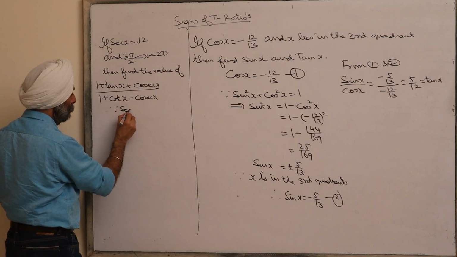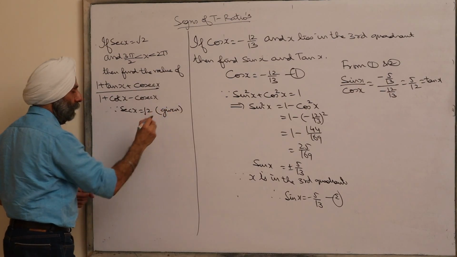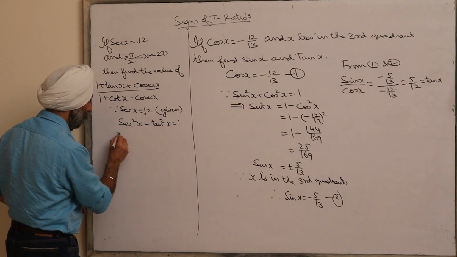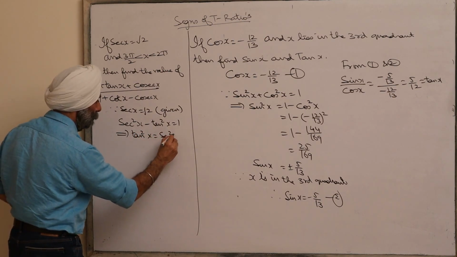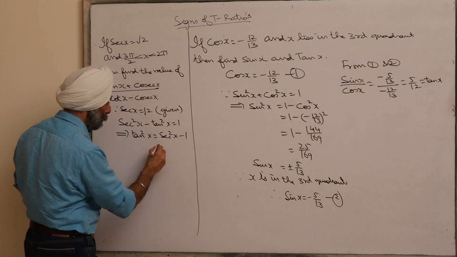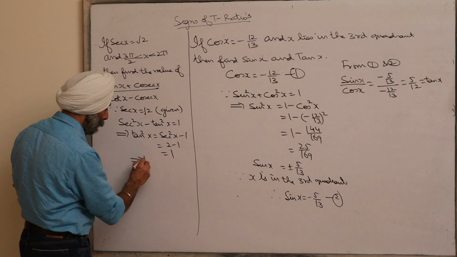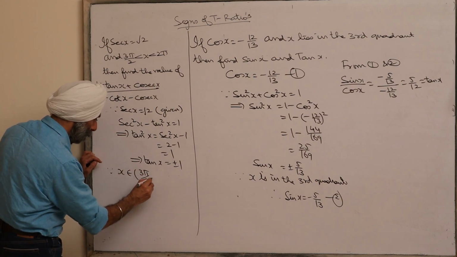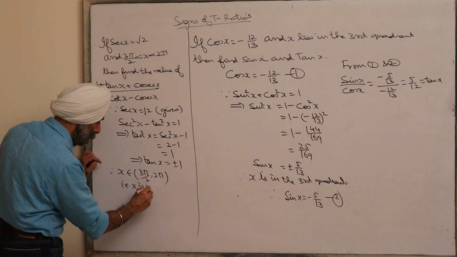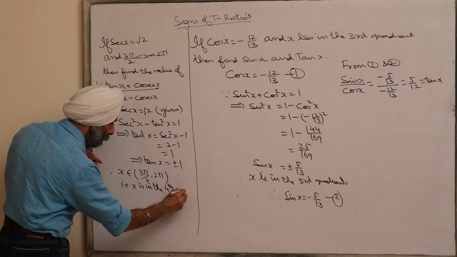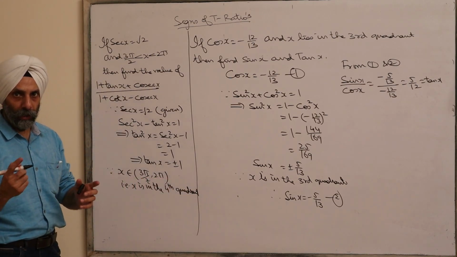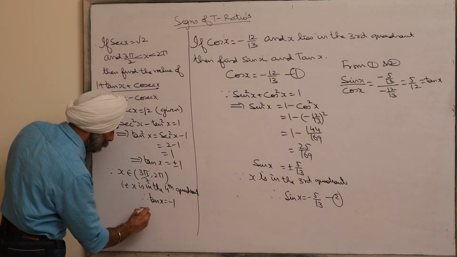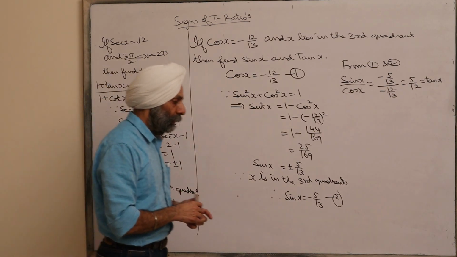Now, because secant x is equal to under root 2, this is given, and the identity involving secant x is secant square x minus tan square x is equal to 1. So this implies tan square x is equal to secant square x minus 1. Substituting the value of secant x is equal to under root 2, that is 2 minus 1, which is 1. This implies tan x is equal to plus minus 1. Because x belongs to 3 pi by 2 to 2 pi, that is, x is in the fourth quadrant, and in the fourth quadrant tan of the angle is negative, therefore tan x is equal to minus 1. Now if tan x is minus 1, this implies cot x is also minus 1, because it is the reciprocal of tan x.